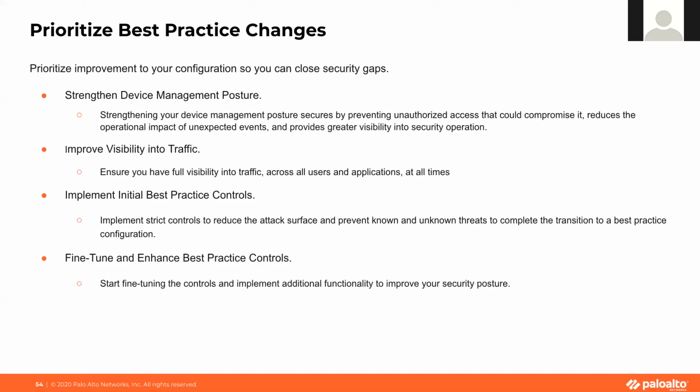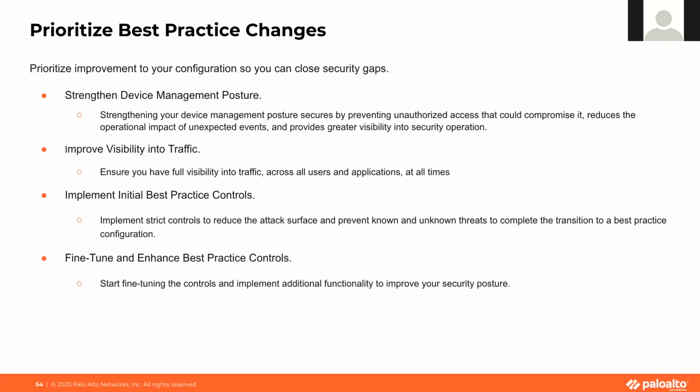Maximize your security policy adoption. After reviewing your adoption summary and identifying the gaps, maximize your logging adoption, including log forwarding across all your security policies and rule base, and configure the best practice for dynamic content updates to ensure that your Prisma Access Panorama has the latest application and threat signatures to protect your network. And plan your SSL decryption deployment based on your best practices.